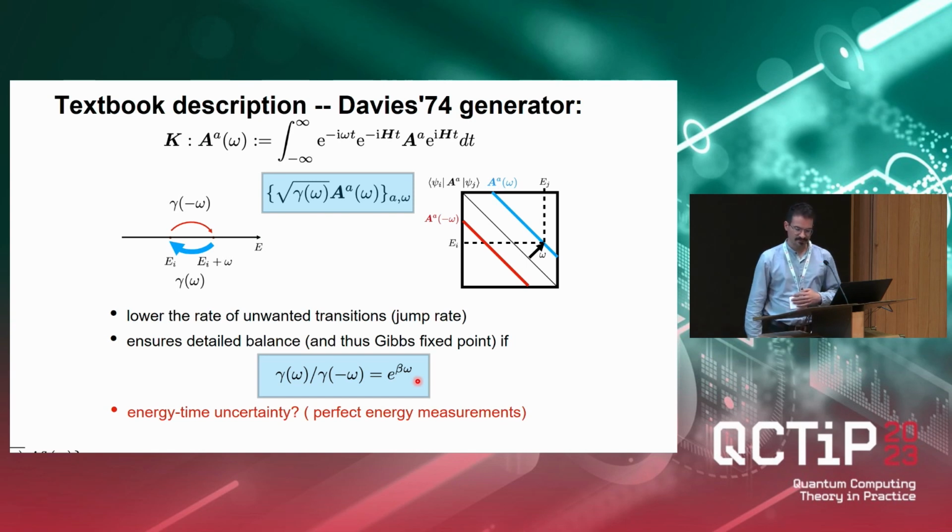And now comes the difficulty. Here we decompose this matrix according to the exact energies. And now that would suggest that you do an energy measurement, maybe before and after the jump, and then you would need to perfectly resolve the energies to perfectly implement this rule of rejection/acceptance. And now this seems to violate the energy-time uncertainty principle, that basically if you want some precision on energy, then you need to spend an inversely proportional amount of time to measure the energy.